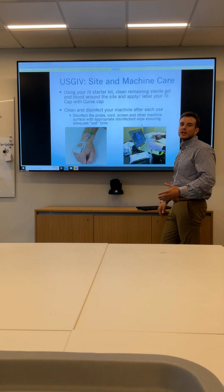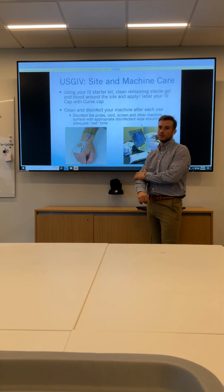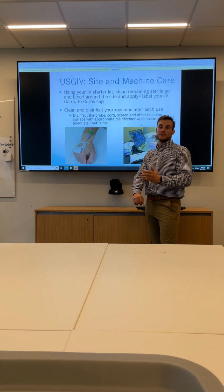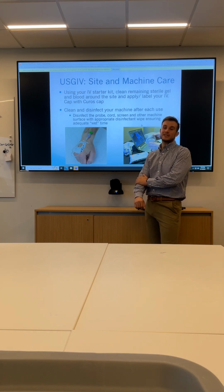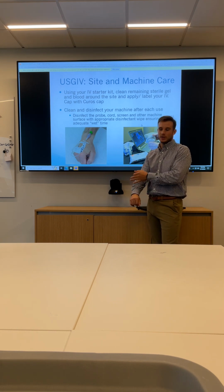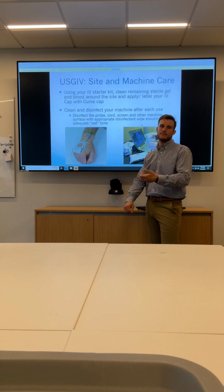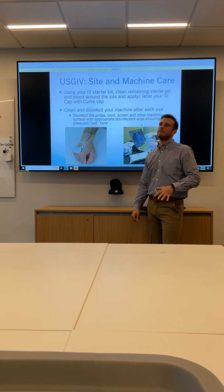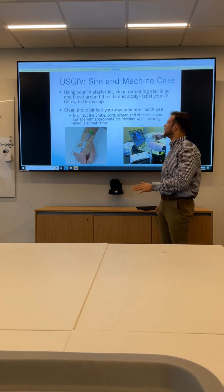So the ultrasound jelly can get a little bit sticky. Some facilities offer skin prep, which will help. You want to be sure that it's completely dry and that you've gotten all that jelly off, because if you wipe and you go to stick that dressing on there, sometimes it'll peel away. Another thing to keep in mind, if a patient has excess arm hair, it might behoove you to prep and shave the area first. You can look for the vein, come back, and then restart the sterilization process. It's okay to break sterility and then re-sterilize, especially if there's extra hair on that arm. The dressing's not going to stick as well, and it'll hurt when you're pulling it off. So just be mindful of that.